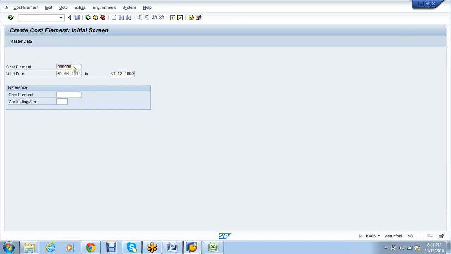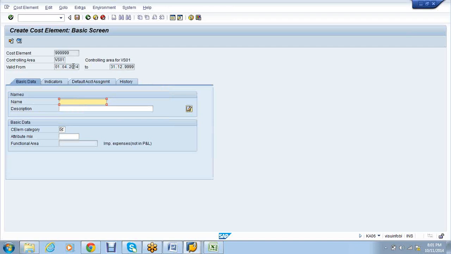We do not have any cost element group for the secondary, unlike GL where we have assets, liability, income, expense groups. Here again, the importance is the cost element category.